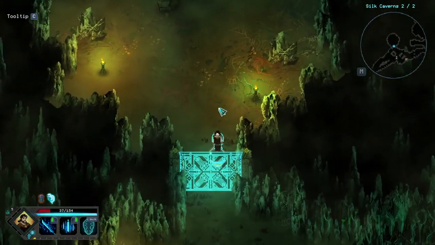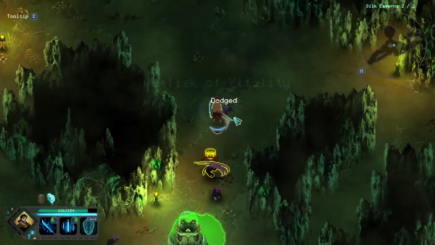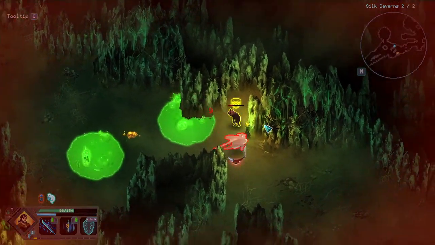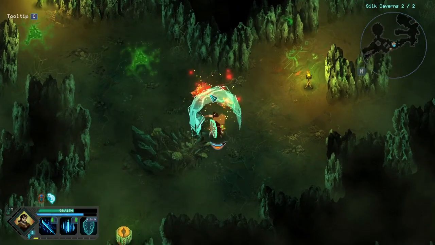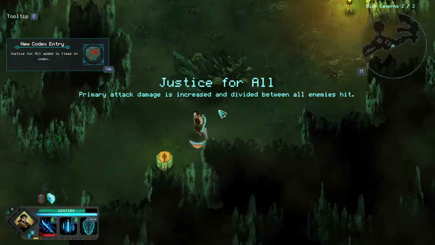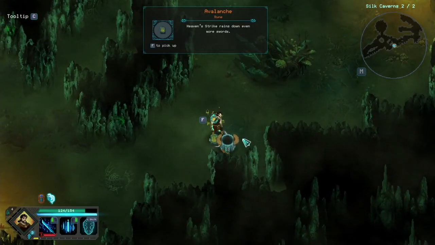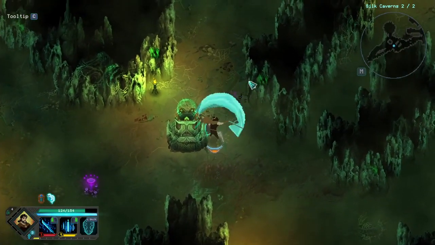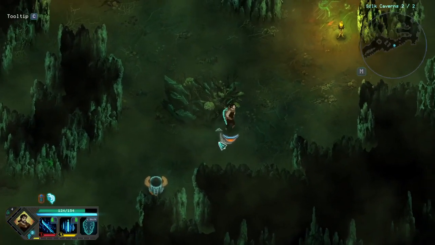I don't mind the fact I got punished a bit because I've got a secret. Bye, Tazzy. Ooh, I can't get splattered too much. Justice for all. Nice. And this is an alternate one. Heaven Strike rains down even more swords. Sword of the heavens, baby. Sword of the heavens. Went all the way down to the bottom, but I didn't see the doorway.